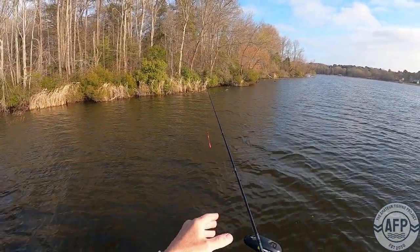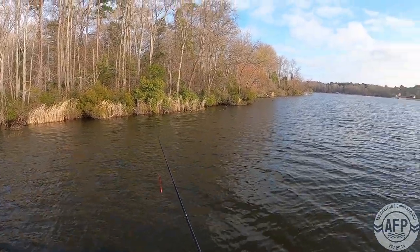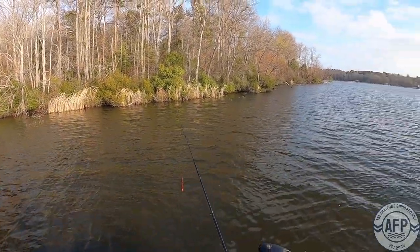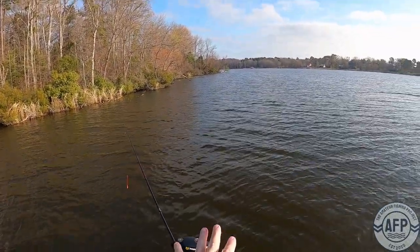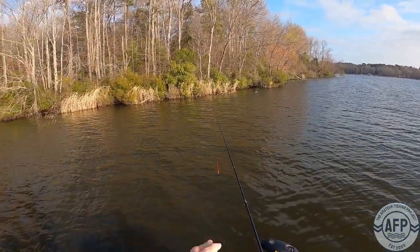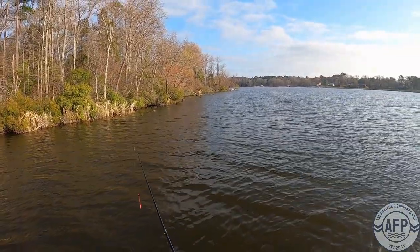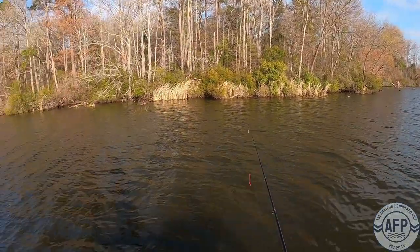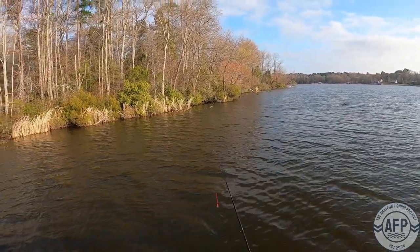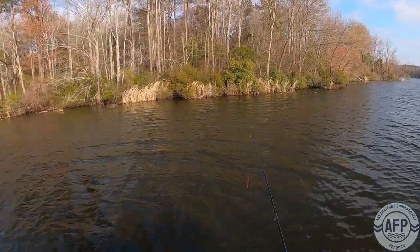Right now I'm still sticking with this grape firetail worm that I caught my first fish on. I am in some vegetation here, some hydrilla, some coontail. So in a few minutes, if I don't pick up another fish on this, I'll probably switch over to a watermelon color to see if I can pick up a fish that way. But what I'm going to do is I'm just going to hug this shoreline up shallow and hit individual pieces of cover as I move down the shoreline.